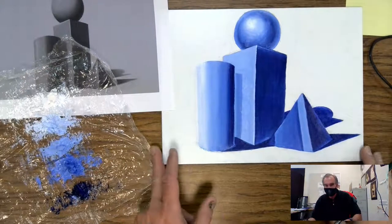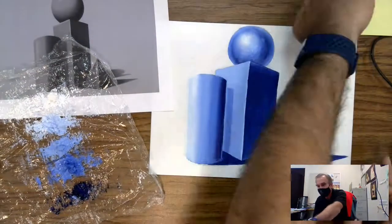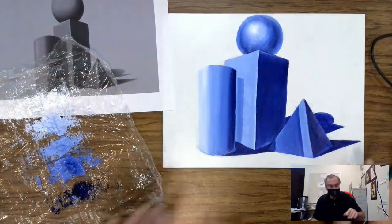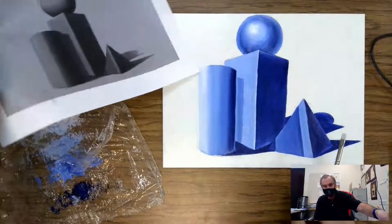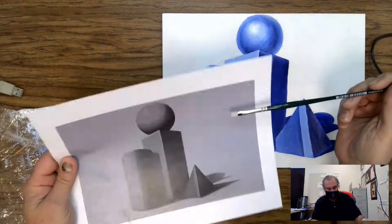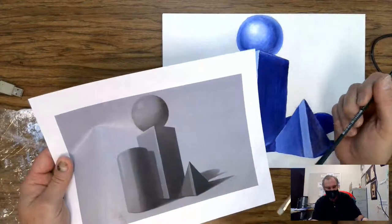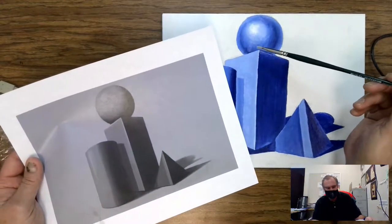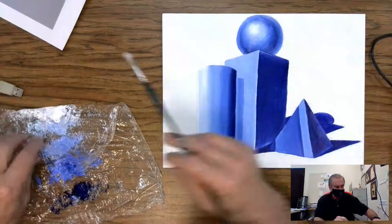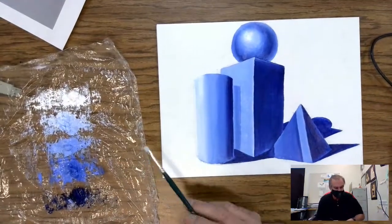It looks to me like I'm kind of done with the forms themselves, so that's a good thing that we're working on. Gotta move something out of the way here. There we go. The next step to make it look like a complete painting is that we need to do something with the background. It looks to me like it's a little lighter on top and maybe going darker down towards the bottom. And I think these are mostly darker, heavier figures, so I'm probably going to have a little bit of a lighter background. In fact, it might be mostly just some of the white paint or the lighter paint transitioning in here.